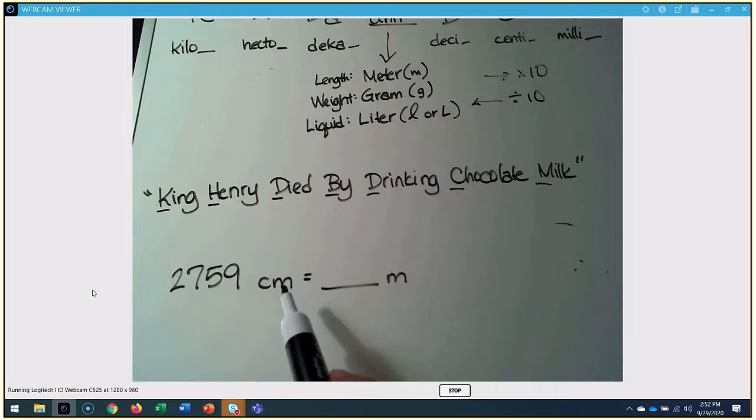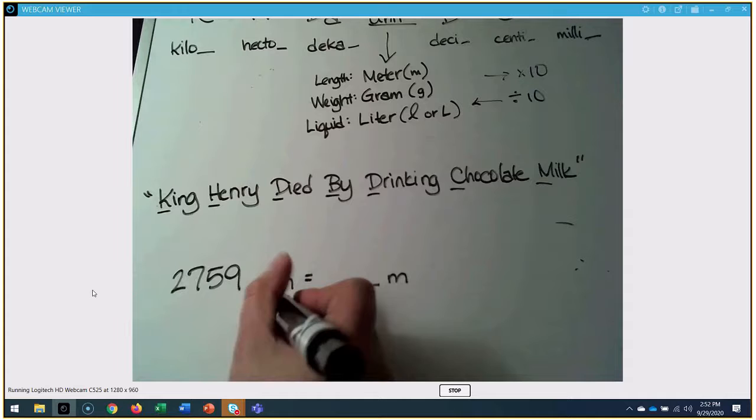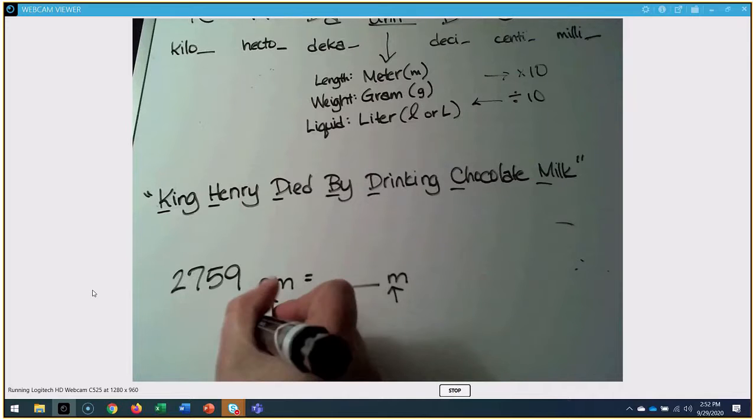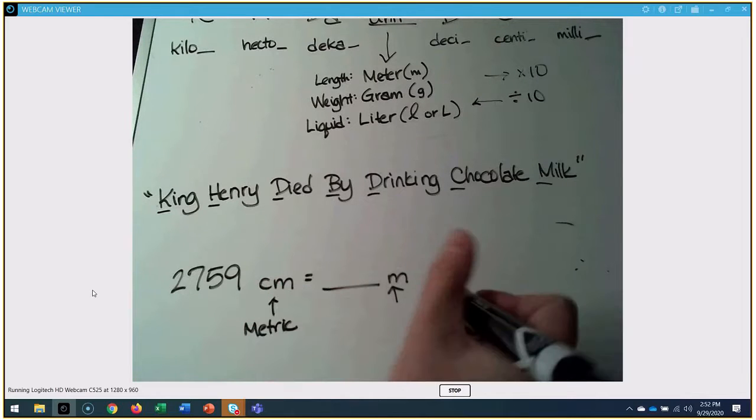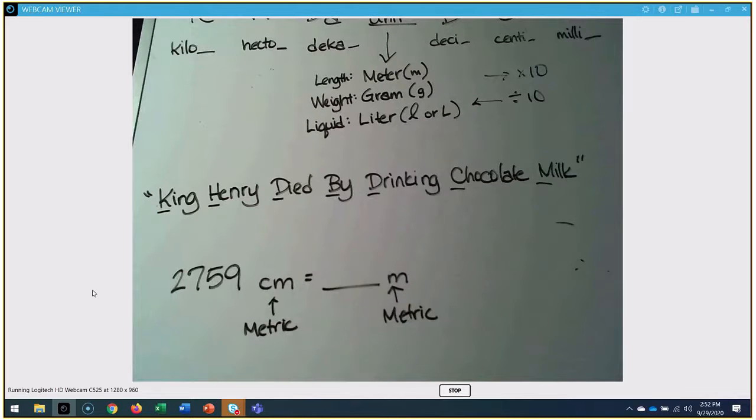Okay. Again, before I get going, I need to make sure that I can do it this way. So I see centimeter and meter. They both have meter in them. That means they're metric. And as long as they're both metric, that's when I can move the decimal. If one of them is not metric, you can't do it this way. You'll have to go back to the proportion or the unit analysis method that I showed you earlier to do the feet and the inches.